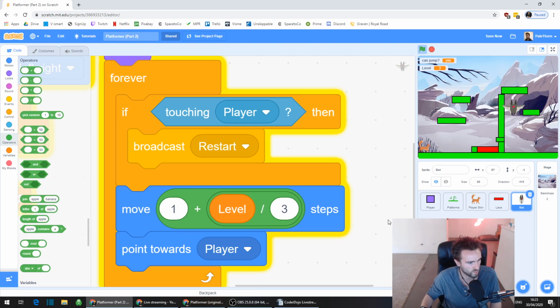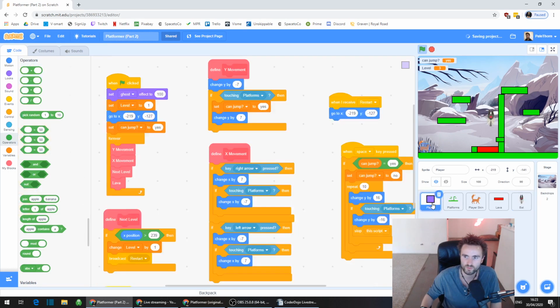Very good, guys. Well done, William. Got it. So now what we need to do is create a way to defeat this bat. We need to be able to jump on it, Mario style. Is everyone up to date with that? Everyone's got that working? If anyone's stuck, let me know, because we're going to move on to making what I like to call the Killzone, which is the zone that's going to destroy this bat.